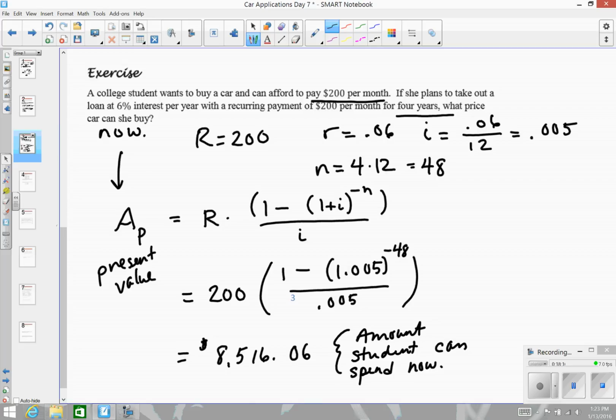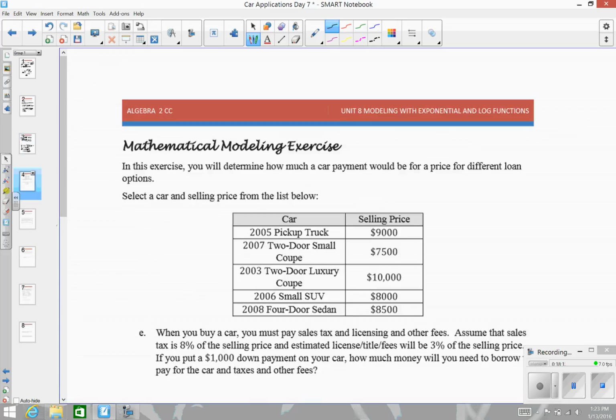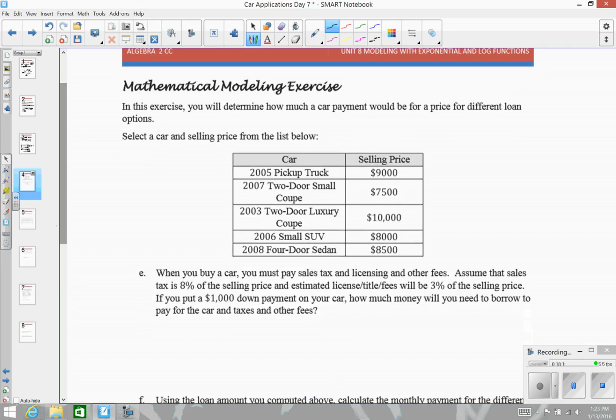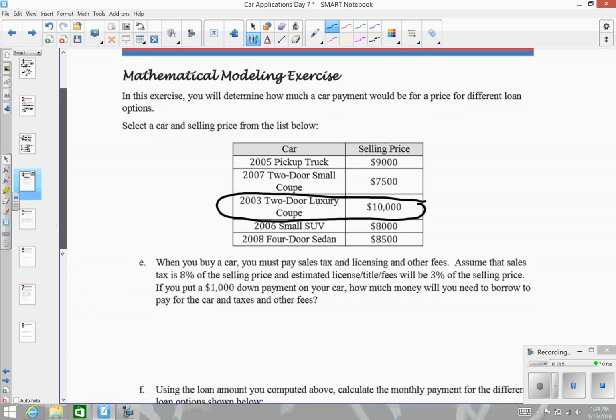All right. Now we're going to take a look at another example. This time, set this up so that you could choose what kind of car you would like to take out a loan for, and work the numbers with several types of loans. Since we're going to be doing this together, not individually, I'm going to look through this list of cars and pick out, let's see, selling price $9,750. Assuming I win the Powerball and money is no object, 10,000 is a nice number to work with. I'm going to pick this car. That's the one I'm going to choose to use in this example.